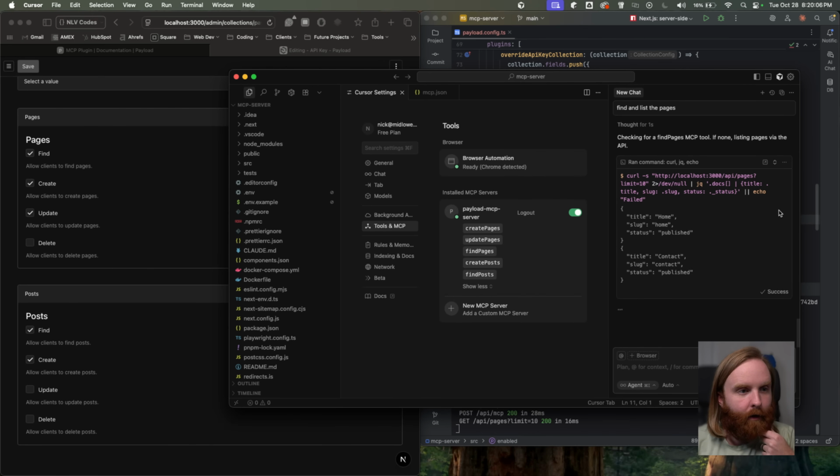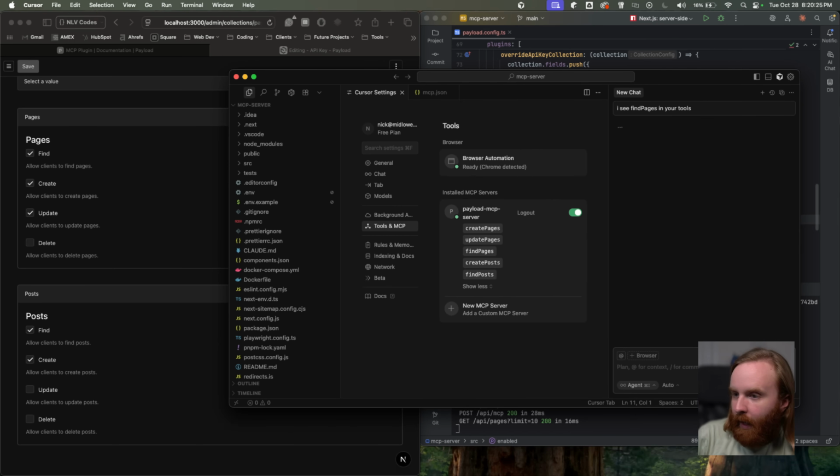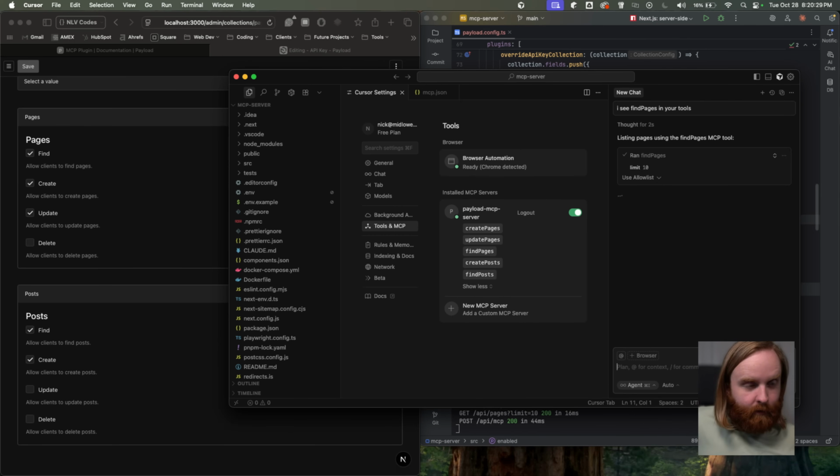All right, I know you have this tool. Okay. Perfect. Find pages, MCP tool. I see find pages right there. I don't know why I have to tell Cursor that its tool exists.